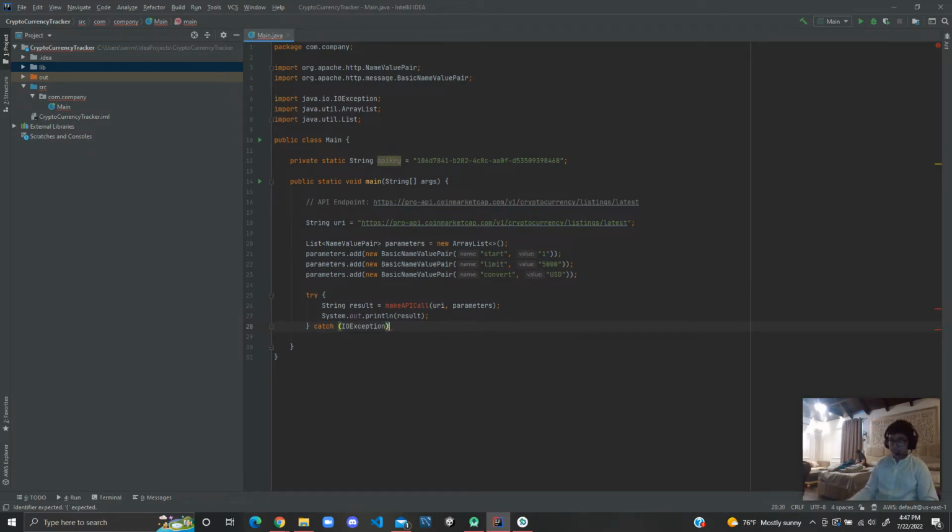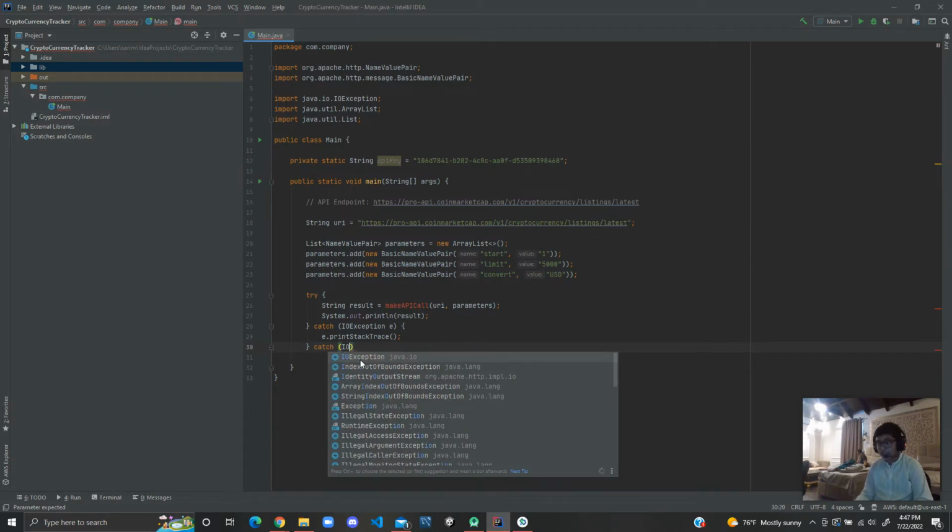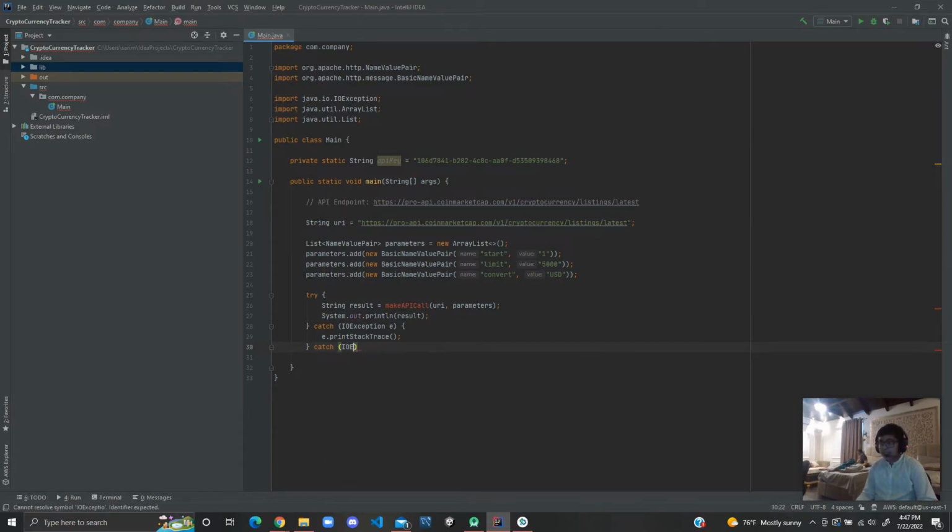So now I'm just going to add a catch block. So IOException, and then we'll just call it e.printStackTrace, and we're actually going to add one more catch, a URISyntaxException as well, because there's a chance that exceptions can also be thrown.